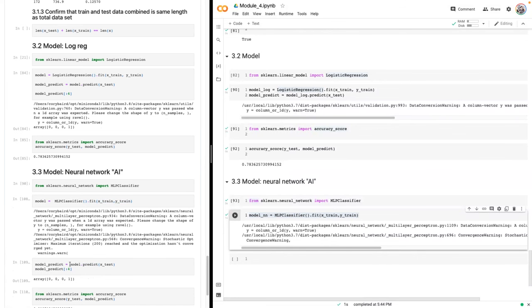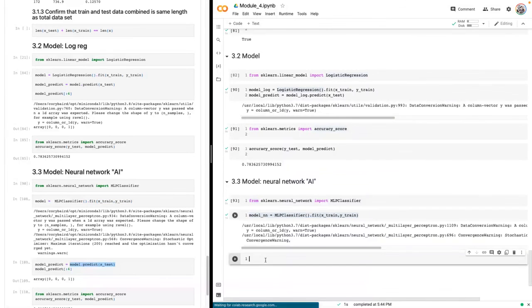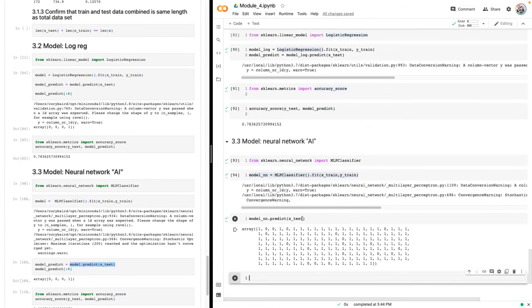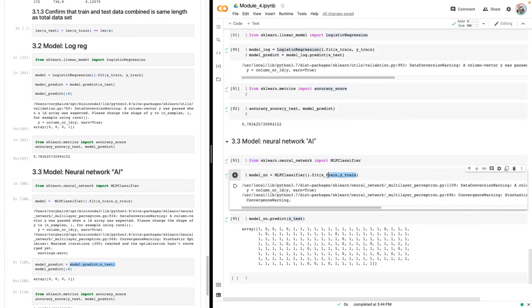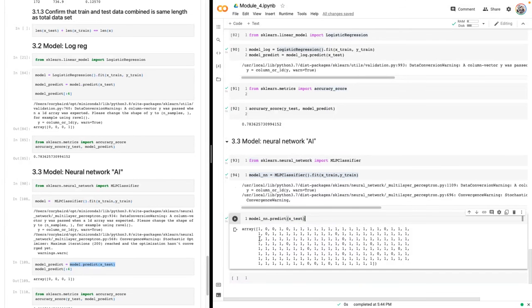Then I'm going to use model NN predict, and inside I'm going to put that test data. So again, think of it as using that test data to make a prediction of the Y data, based on this training here. And so it spits out some predictions. I can save those predictions.